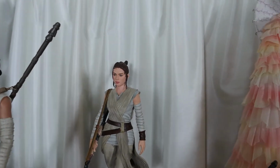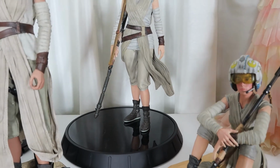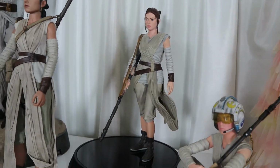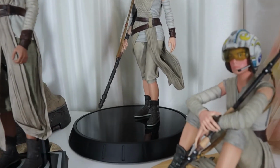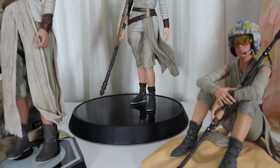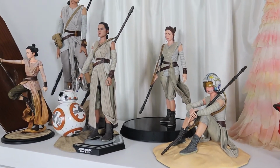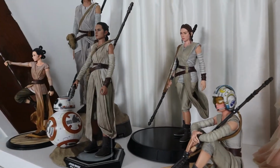This statue comes in a solid piece, so there wasn't too much to put together, but I'm a little bit sad that the base is this big. Of course I could see that in the images before she arrived, but seeing her with my other pieces, it does take up a lot more space than perhaps she needs. I know the staff does project a little bit, but I feel like maybe just a shade smaller on the base so she could fit a little more tightly in my collection, but that's just a small critique. I think she's an amazing piece, and I'm really happy with the way that she looks together with my other pieces.